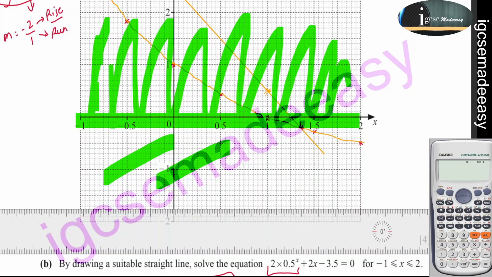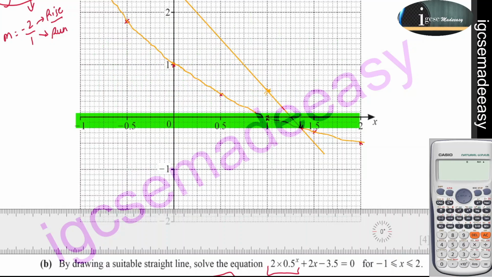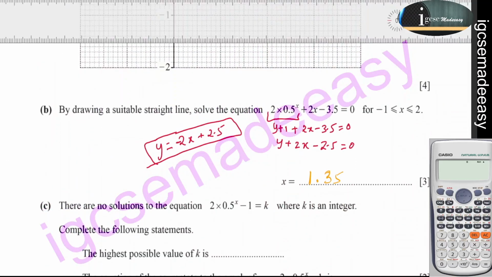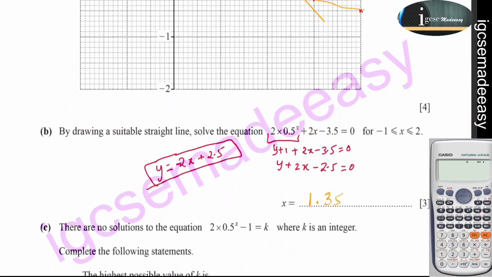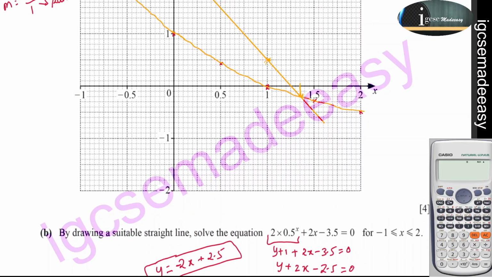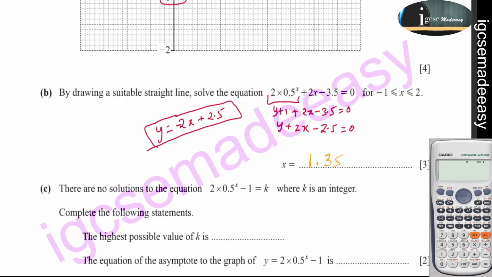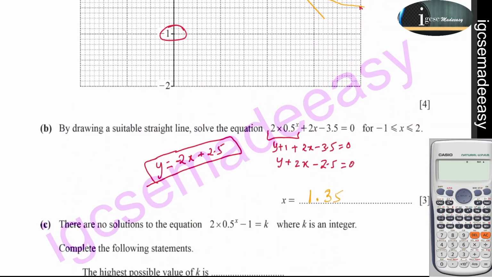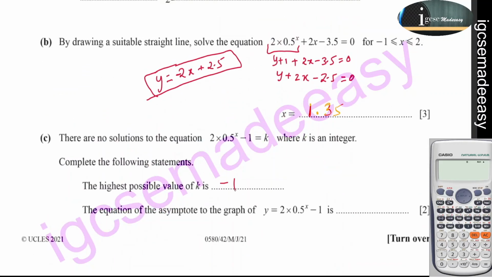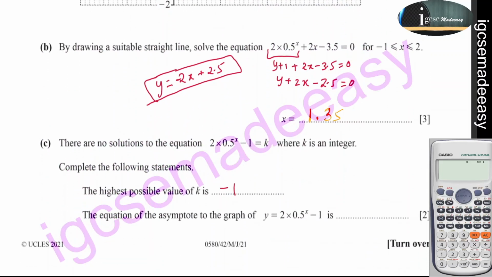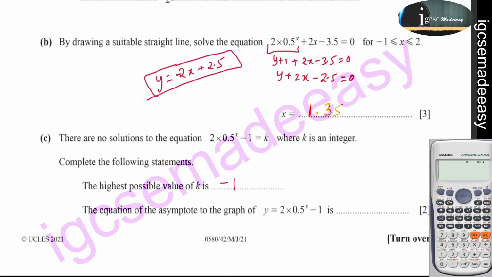So that's why we have to write the maximum integer point. They are asking for an integer value, so let us write the integer value for that. So what will the highest possible value of k be? This -1 is an integer. I could have written 0.3, something like that, but I did not write that value because that's not an integer. So I'll be writing -1 as the integer. Below that there will be no solution. So this is how we have to do it.